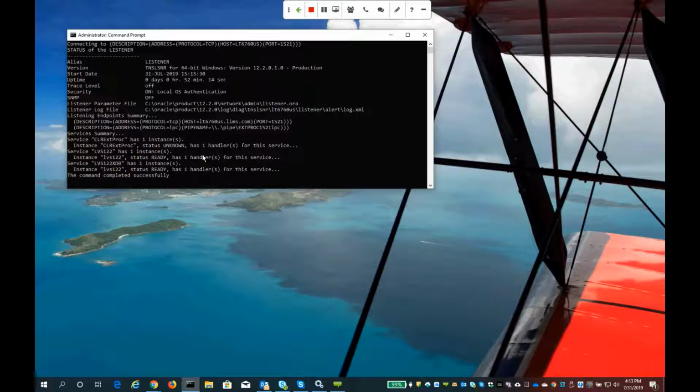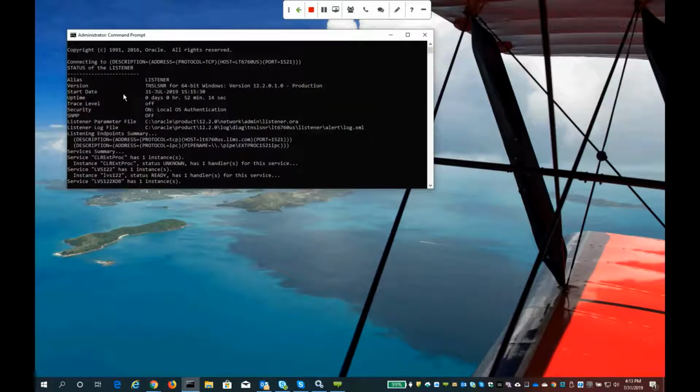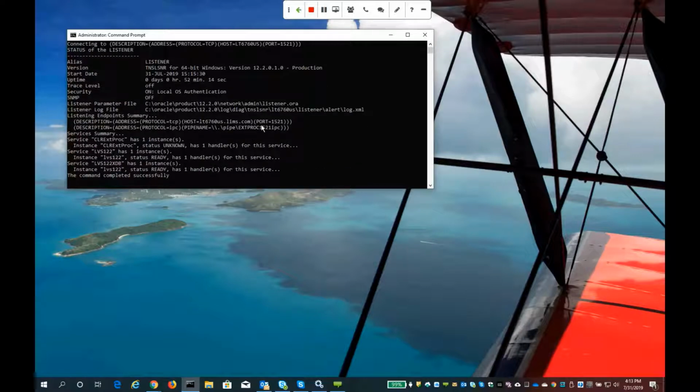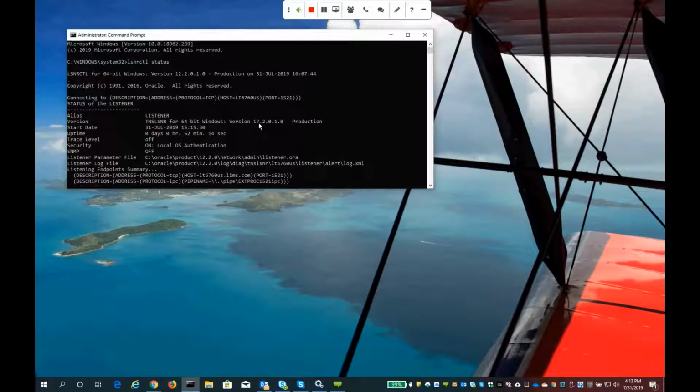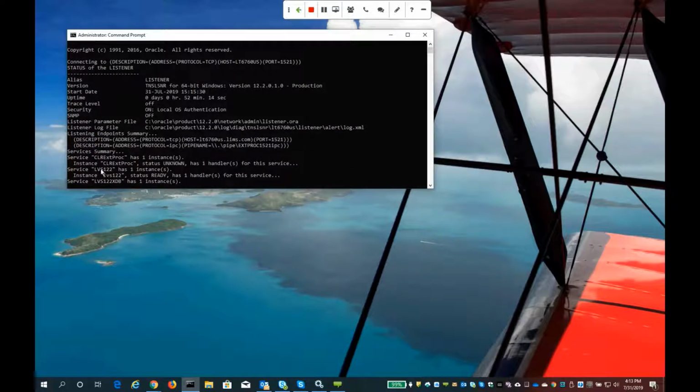You're going to have trouble. You'll still be able to use SQL Plus locally without using a database connect string because it's using IPC. So that stuff would still work, and you would still be able to use SQL Plus on a local machine. But anything that requires the network layer, like JDBC data sources, which requires that the network actually be active, would fail. And the way to force this to be in the listener is to edit the Oracle network configuration, old school.